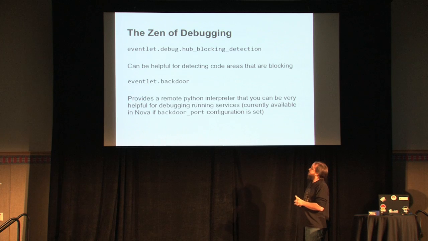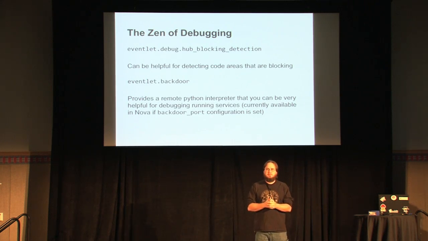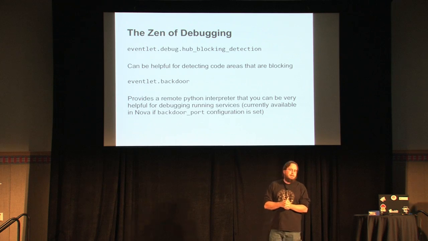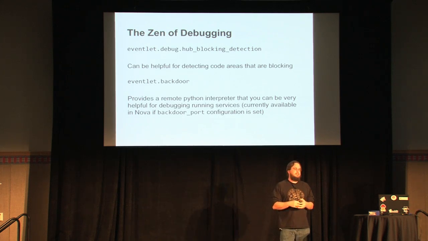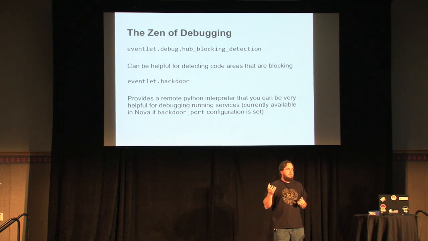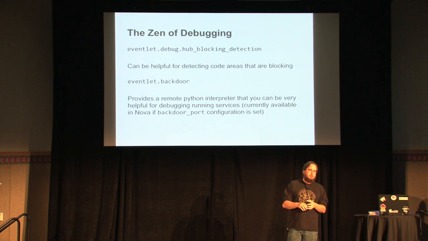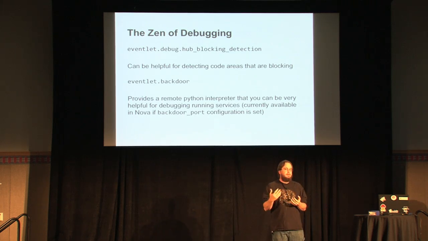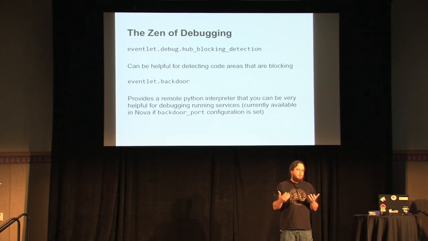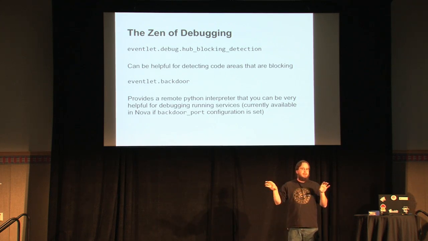One of the other pieces that's really useful is eventlet.backdoor, and I think they got this idea from Twisted, which has a very similar idea. For testing situations, or when you're trying to debug a certain server, you can spin up a green thread running this backdoor server, which just opens up on a TCP port. You can telnet into it locally, on localhost, and you get this nice little Python prompt.